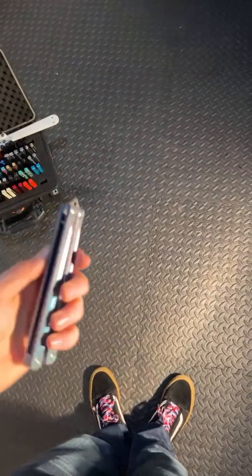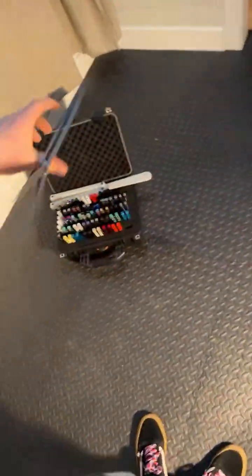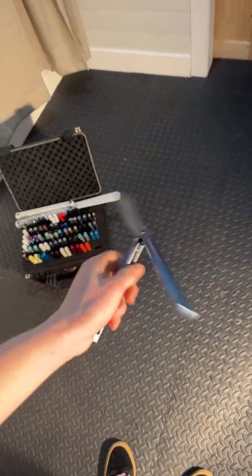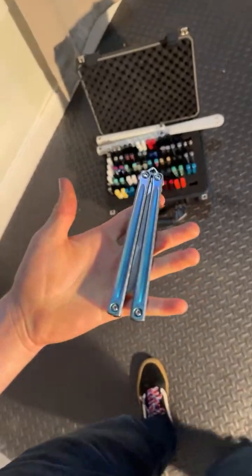Have you ever gotten cut by one of these? Oh yeah. Yep. Consequences do come, but it's very rare now because I have improved a lot, and a lot of my Balisongs have dulled. Not on purpose, it's just over time as you drop them, the edges get worse as you open cardboard boxes, stuff like that.